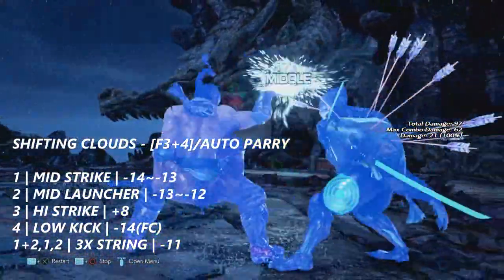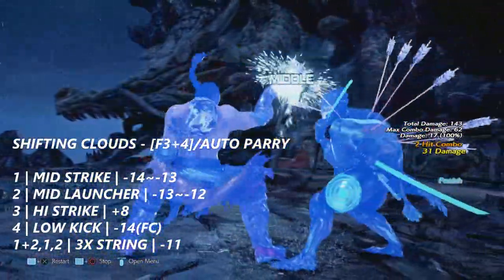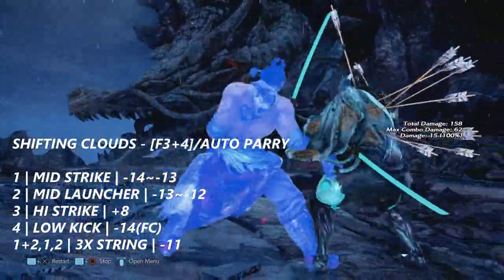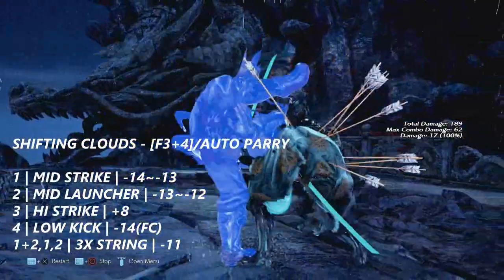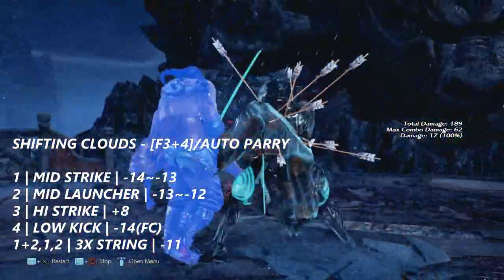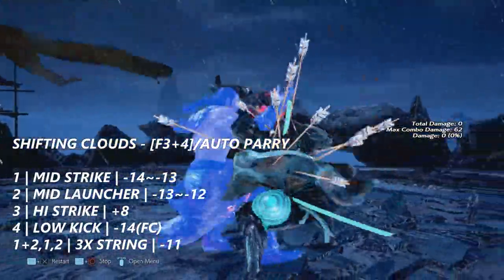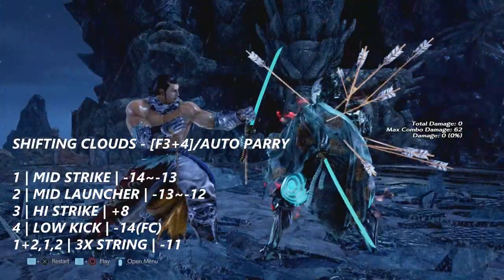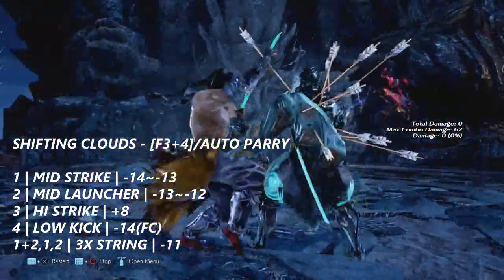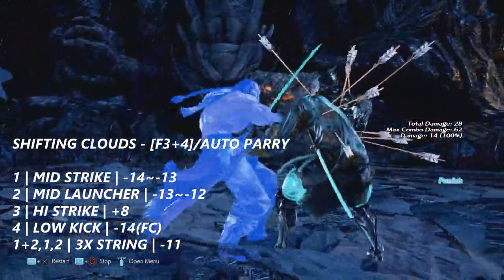2 will be a mid launcher, that is negative 13 to negative 12 on block. 3 will be a high strike, that is plus 8 on block. This move is safe. And 4 will come with a low kick, which is negative 14 on block, but you will be blocking this out of full crouch.